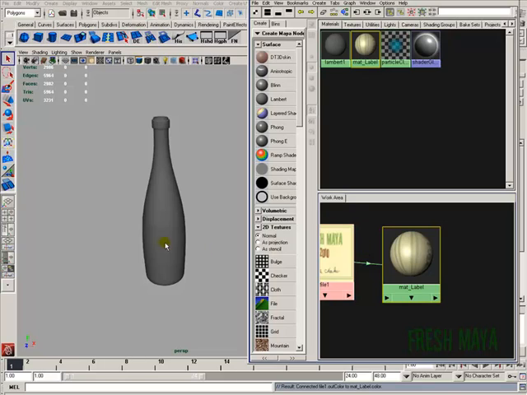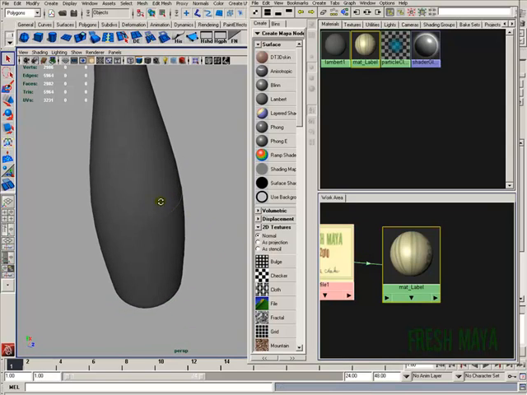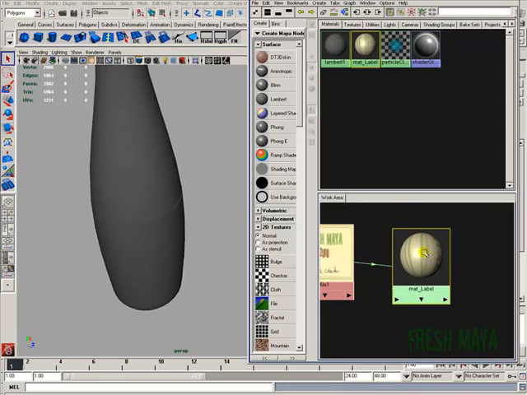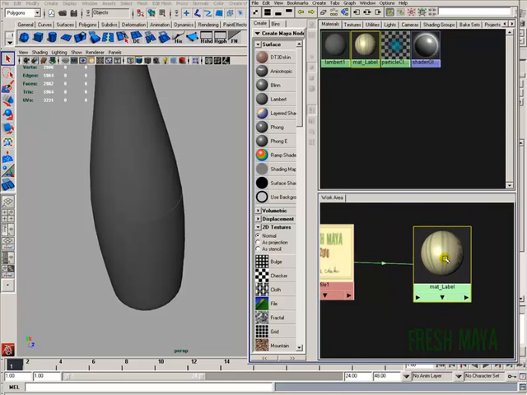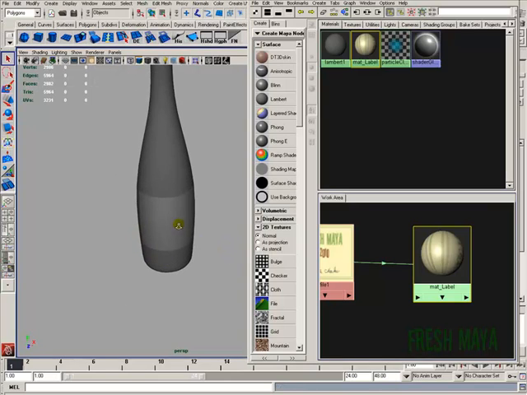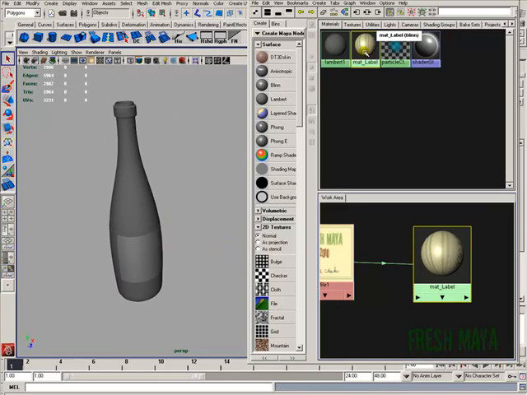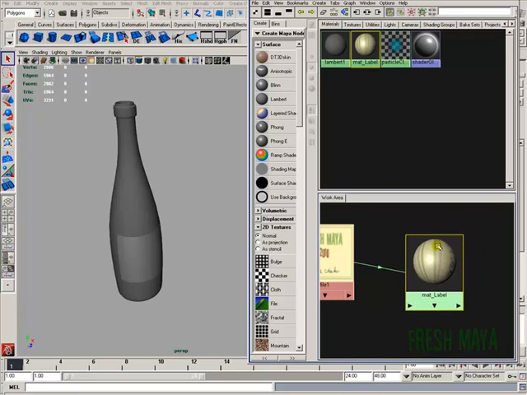All right, to add that to our label, all I'm going to do is middle mouse drag this over to my label. So I'm just going to put my cursor over this material, press the middle mouse button down, and then just move my mouse over to my label and then let go. And now our texture is on my label. You can also do it from up here. So if you don't have it down here, you can also just middle mouse drag it from up here.